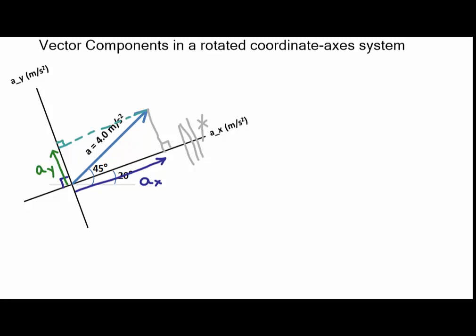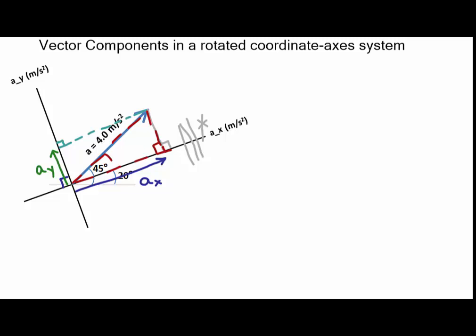Let me just outline the triangle with a different color just so we know what we're talking about. So there's my triangle, and I need an angle. Well, I already know that this is a right triangle. This is a 90-degree angle. I need one more angle in this triangle, and knowing the hypotenuse, I can get the other two sides.